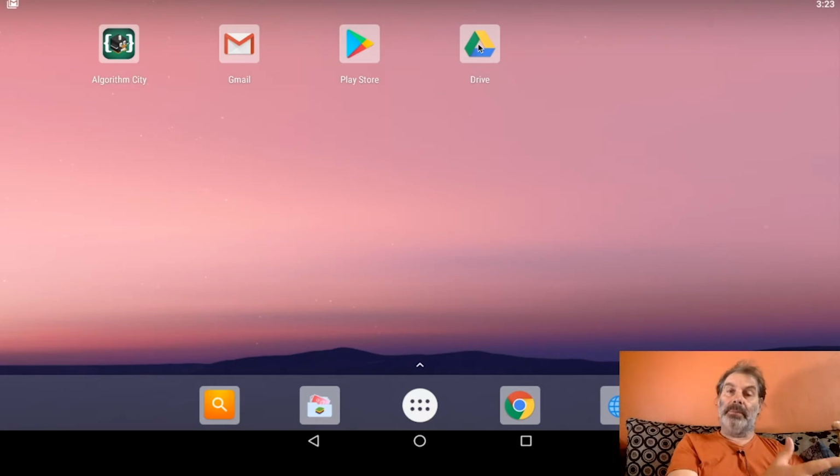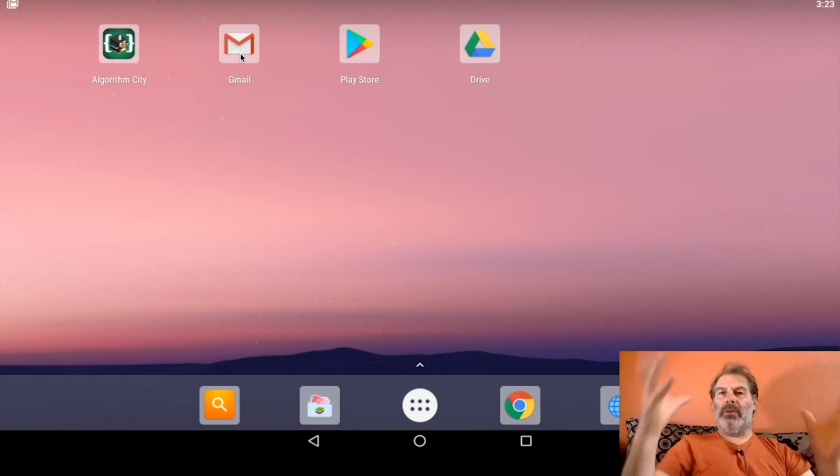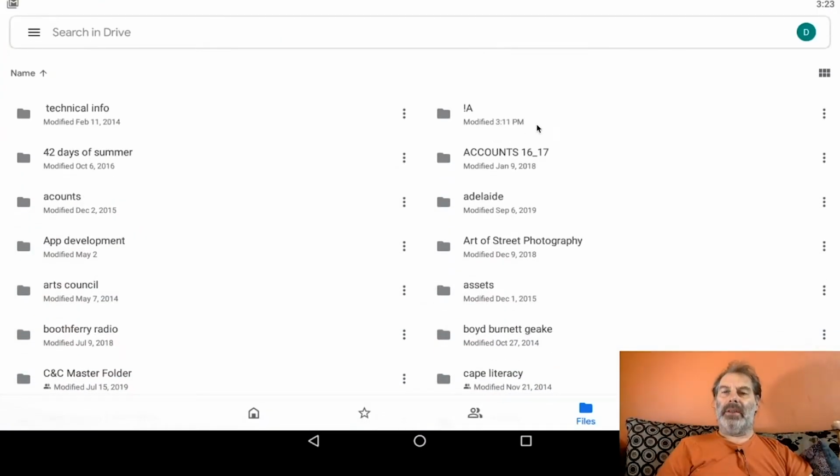Of course, it's free. If you need to sign in, I suggest you sign in with the credentials that you have for your existing Gmail. If you're not sure what that is, if you look in your phone, it will tell you what your Google account is, because your Google account and your Gmail account and your Drive account are all a single account. So then we open up Drive, and you will have all of the things that you've already put on Drive on there, which may or may not be there if this is the first time you've used it.